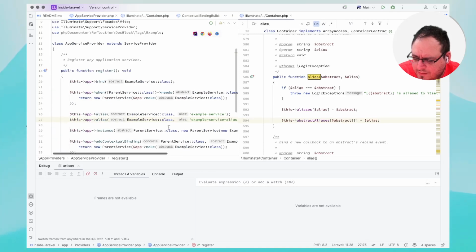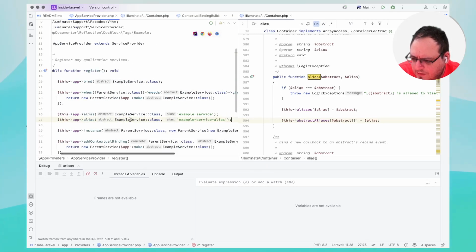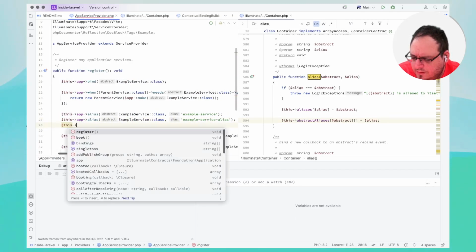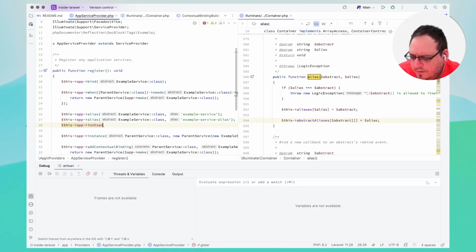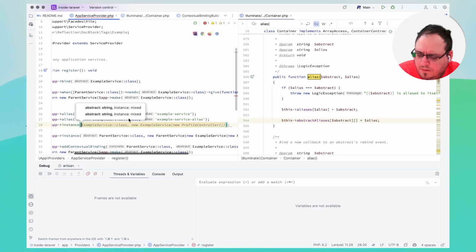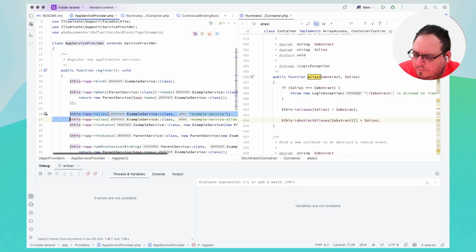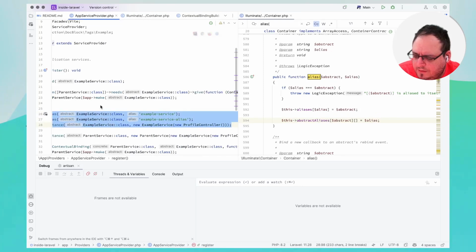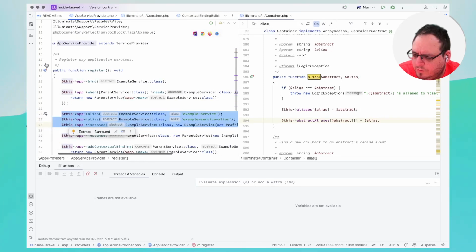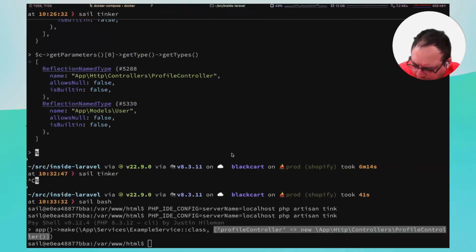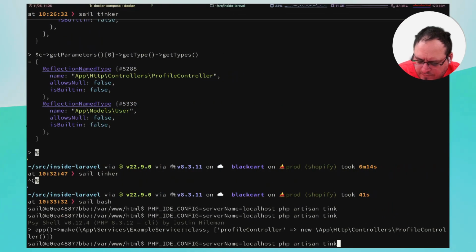Okay, so now we've got it in twice. And then what we want to do is this app instance. Yeah, like that, right? I'm just going to copy these and I need to import the example. That's fine.